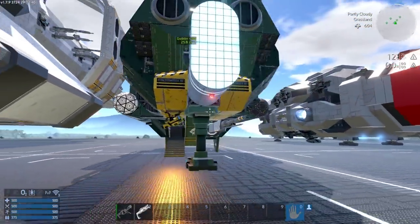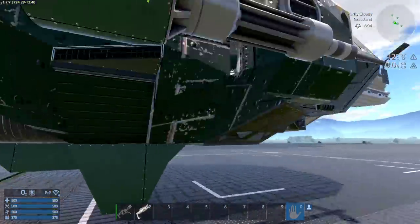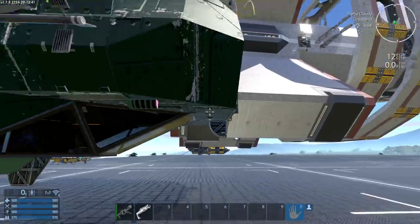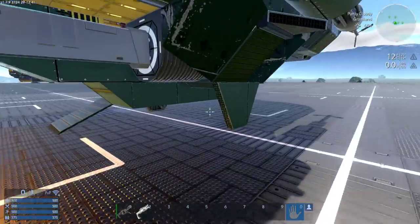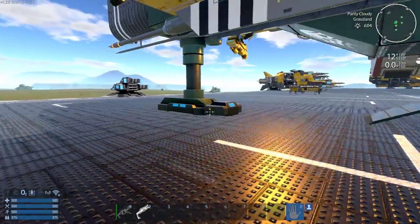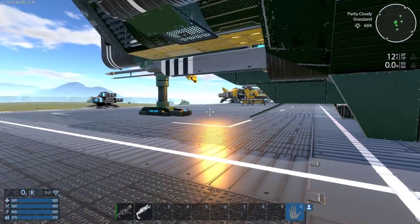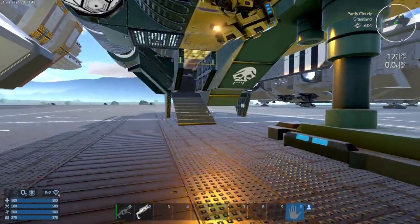Yeah, it's not very big. Wow. I like this bridge over here too. I didn't even see that hanging out below the main body. And it lands on these front blocks instead of landing gear here, which is totally fine because you got your landing gear back here. So the rest of them don't need to be landing gear at all, as long as it keeps it level, if you want it to be level. But yeah, that is cool.